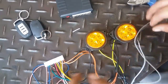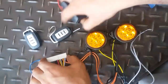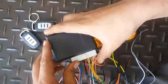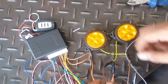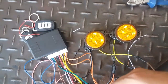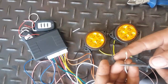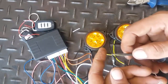Now all wires are connected, and these both are remotes for this module. Now I am connecting the device. I have connected the both round wires with the indicators. You can consider these both are indicators, left and right. And these both wires are central locking wires, and these devices are always providing negative current to these wires.